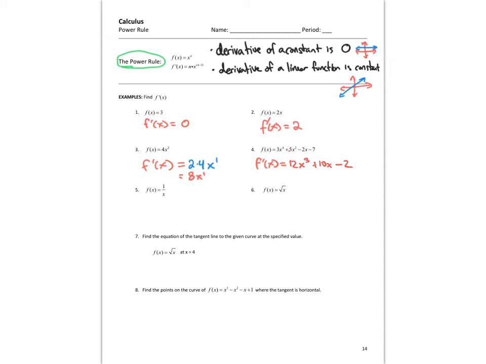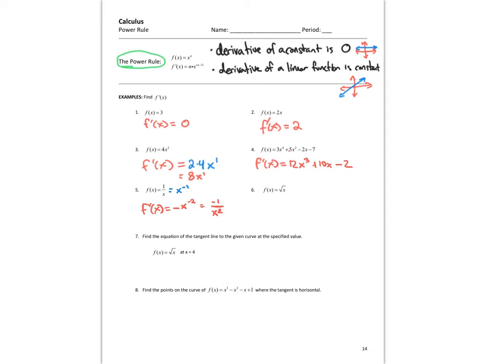All right, now a problem like number 5 gets a little more interesting. So 5 right now doesn't look like something I could use the power rule with, but if I get creative with my exponent rules, I'm going to rewrite 1 over x as x to the negative first. And now I can use the power rule. So I would say f prime of x equals, well, I bring negative 1 in front, so now it's negative x, and I subtract 1. So negative 1 becomes negative 2 since I subtracted 1. Now we're not going to leave a negative exponent in there, so I'm going to make this negative 1 over x squared, and that's my derivative.